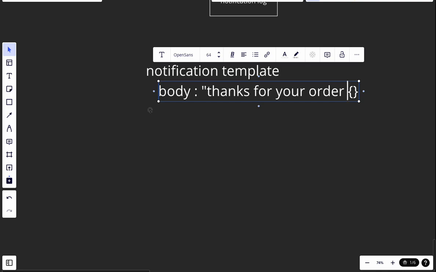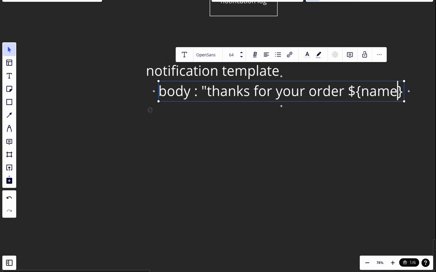Let's say that you're using JavaScript, so you'd use it like that. It will be name. This is a pretty straightforward example of the template. In the real world it looks way more complicated than that, but this is the idea.